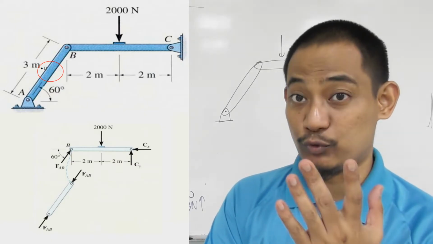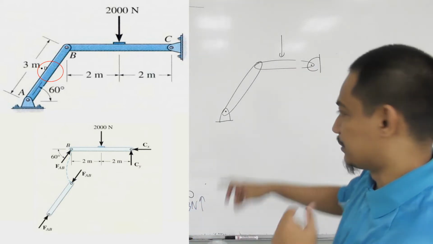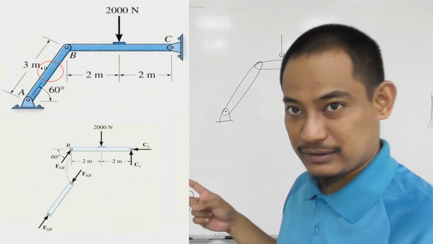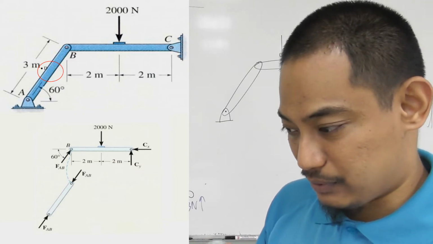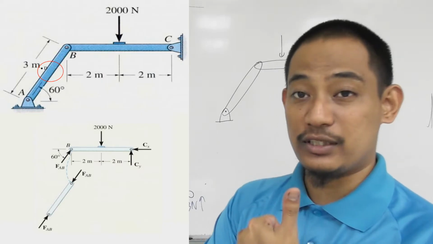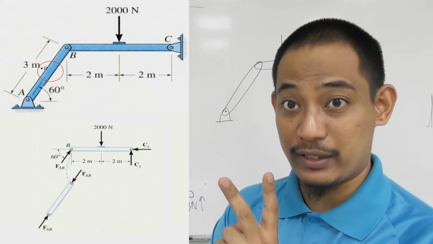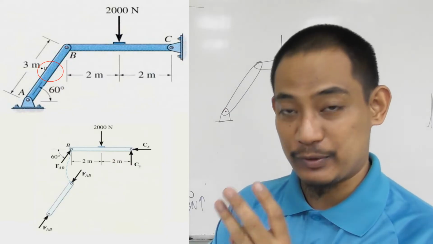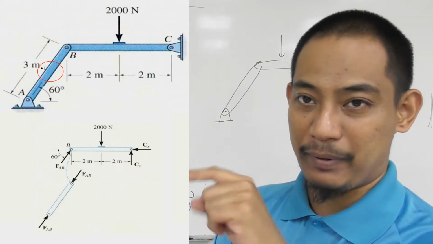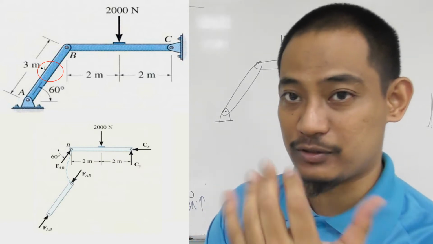So it's exactly the same question. How will you change the free body diagram? Okay, so basically, the free body diagram is like that one, right? So how will you change the FAB? Is it no change, still FAB? Or do we have BX, BY right now? Or do you have BX, BY and also a moment at B? Or you just have FAB plus a moment? Which one? If you need to pause, you pause.